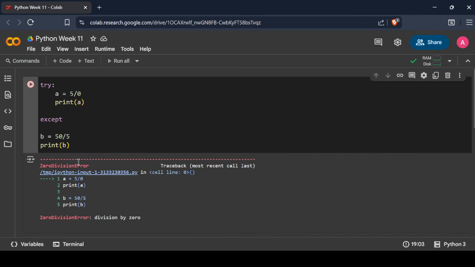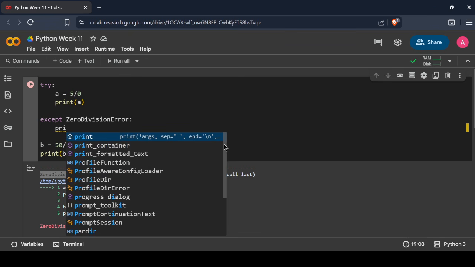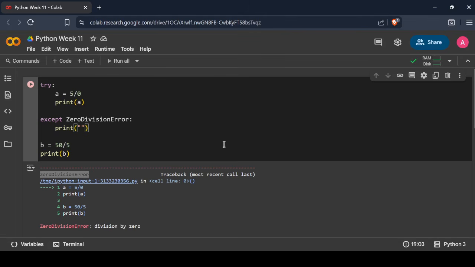Zero division error. I'll just copy this and paste here. So if you get this error, print can't divide by 0.